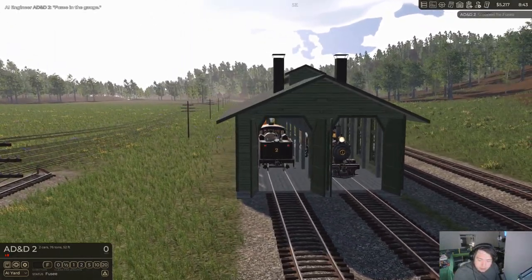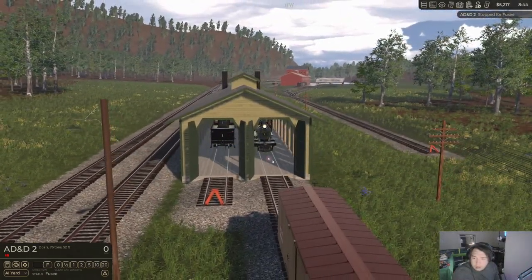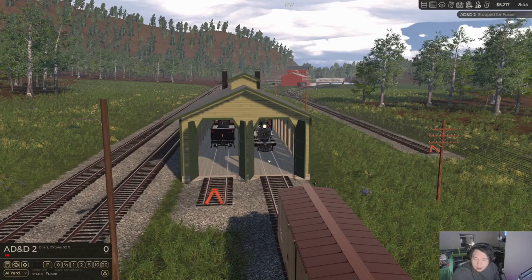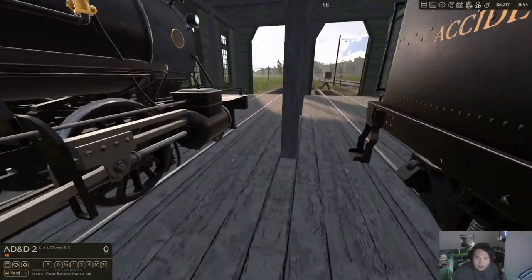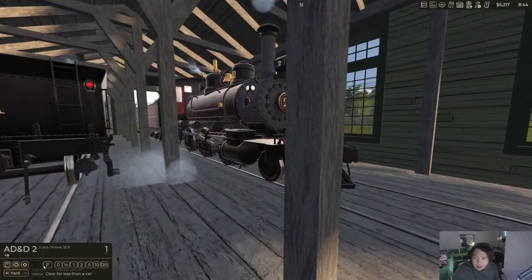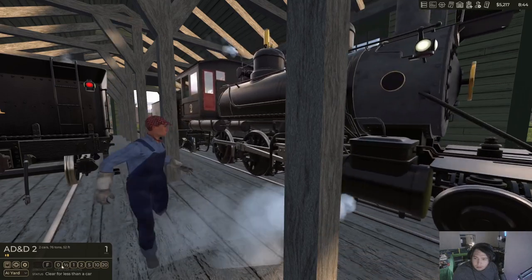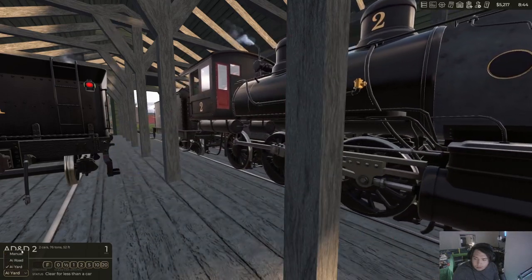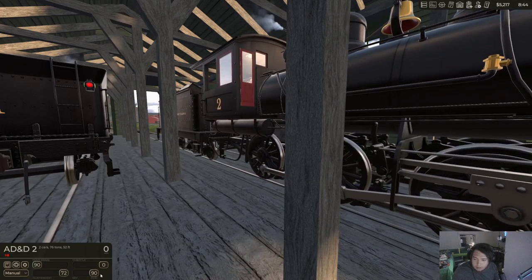Alright. So we are done for the day. Extinguish that fusee. Control 1. Step down from the engines. Hey, you're moving. Stop that. What the Sam Elliott? Manual. Stop. There we go.